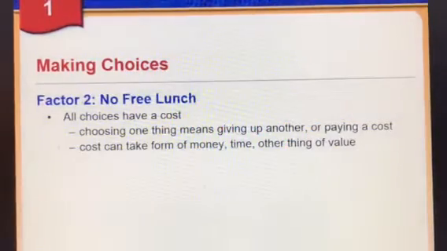Okay, one of the key concepts in economics is there is no free lunch. And that was economist Milton Friedman who said that, and what he means is that something might be free to you, but it did cost somebody something. So in Metro Nashville Public Schools, we have free breakfast and free lunch for people. It's free to you, but it's not free. It's being paid for by tax dollars.